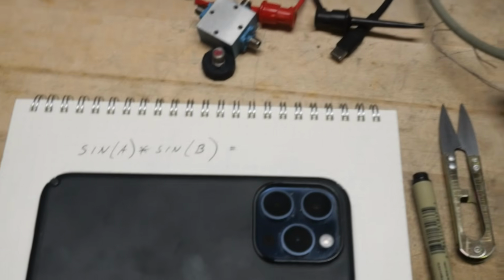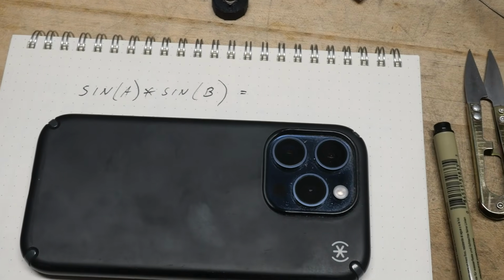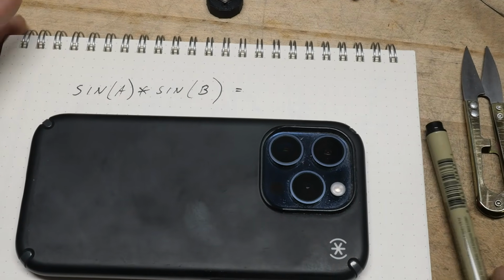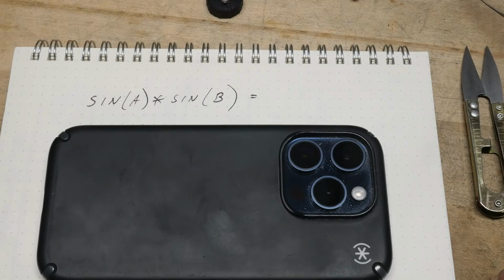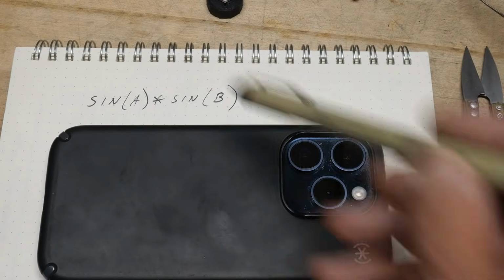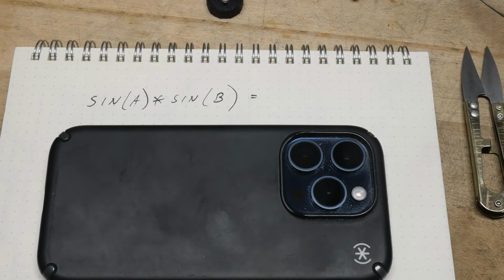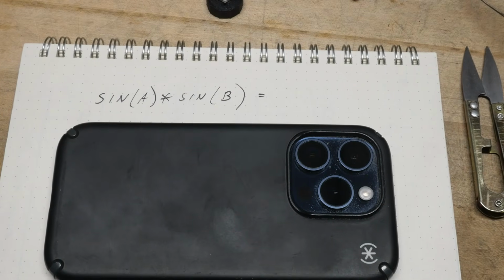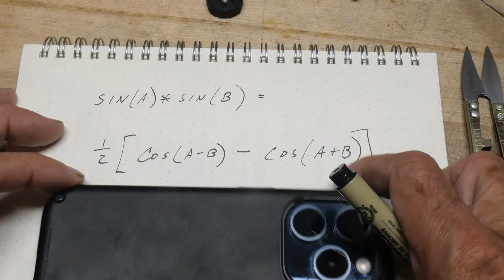Okay, so don't say, oh no, math, I hate math. So if you remember back in high school, you took trigonometry, right? And maybe you did. You learned a bunch of formulas. They give them to you and you never remembered them and you got a bad grade on the test, and they were the sine of 2 times the angle and the cosine of this and that, right? And one of them was the sine of one angle times the sine of another angle. And what was that, okay? So it is this, all right?